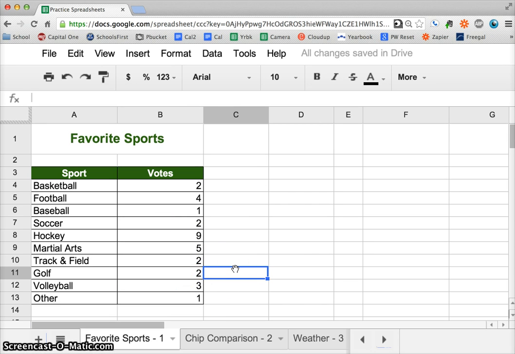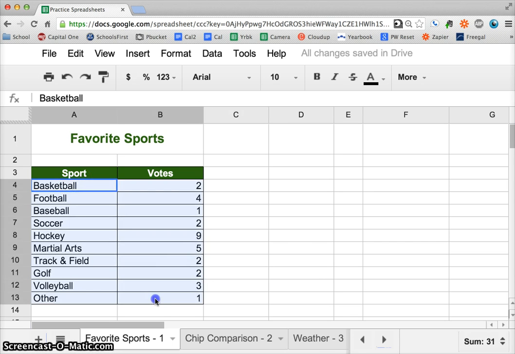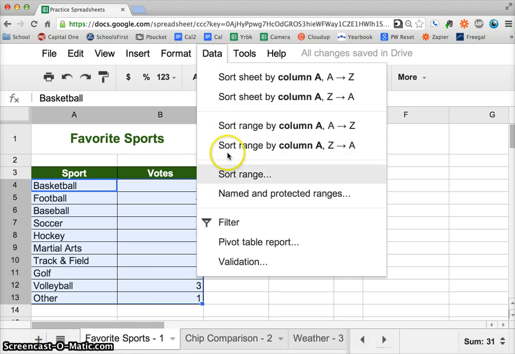The trick to using the sort tool is that you need to select all the columns at once that you want to sort together. So for example, let's say I want to sort this alphabetically, but I also want the votes to move with these. I click and drag, then go up here to Data, and now I'll go to Sort Range by column A, because column A is the column that has the alphabetical sorting.